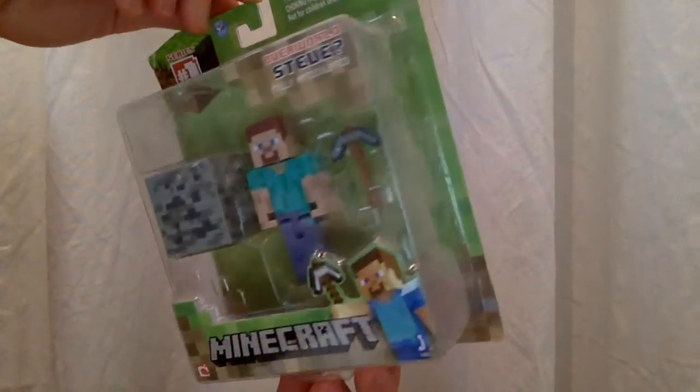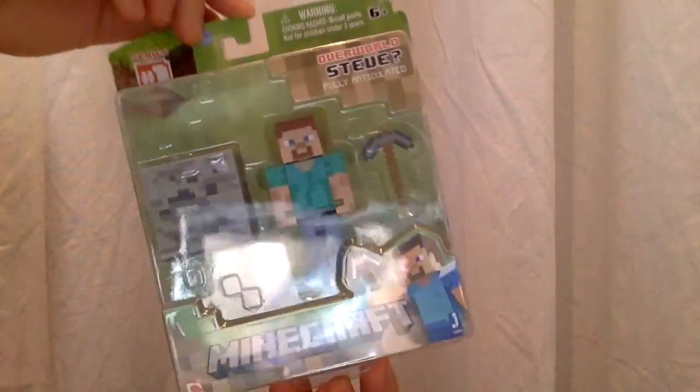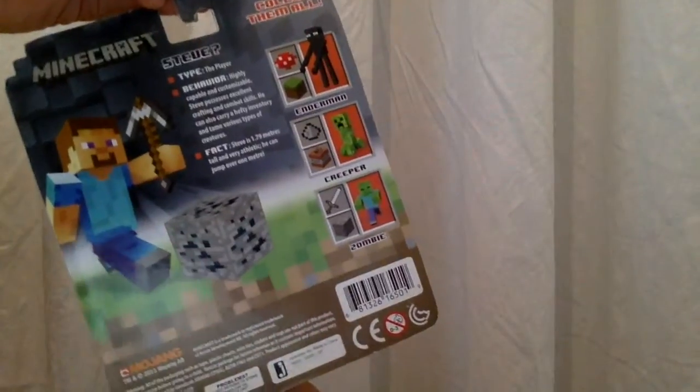Here is Steve, the original, the main man. This is going to be a great review because I know nothing about Minecraft. So they come apart like Lego. He's basically a Lego, and that's the first thing I do: take off his torso and put his head on his legs. Isn't that great? Oh my God, his body is so flat.